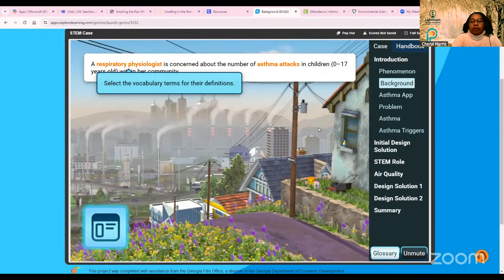I think I'm frozen again. But if you click on the problem, they will tell you what the problem is. My screen is frozen. So when you click on problem, write down what the problem is. The problem, if I can get it to switch pages.